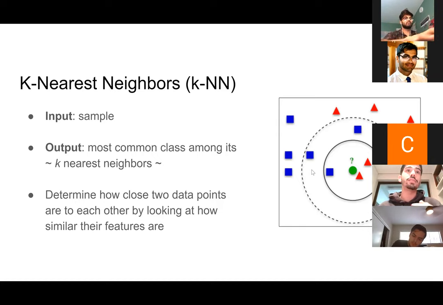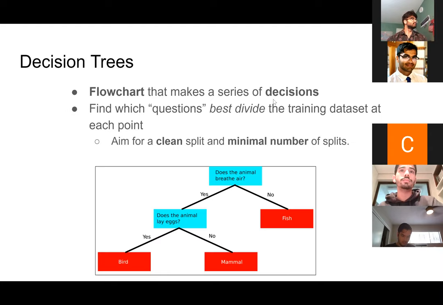And in this case, something that helps to understand what's the feature space is how do you calculate the distance between points? Like if you look at this image, maybe you measure like a straight line between them. But what if it's in 10 dimensions? That's where linear algebra comes in. If you have a 10 dimensional vector, then you can calculate the distance between those vectors with a formula you learned in linear algebra. There's a bunch of different ways to measure distance, and that's another hyperparameter of this model.